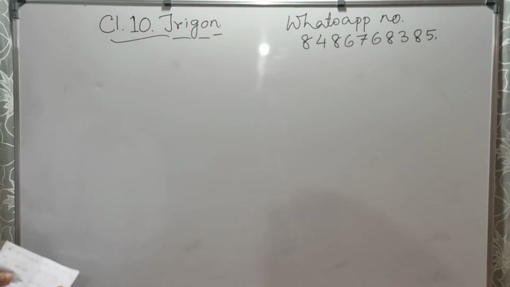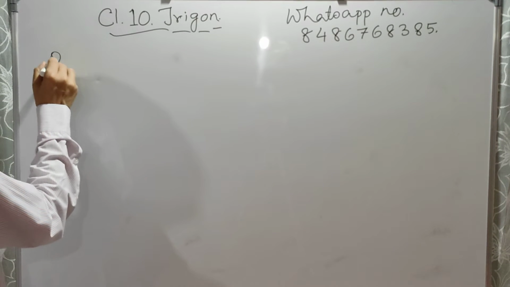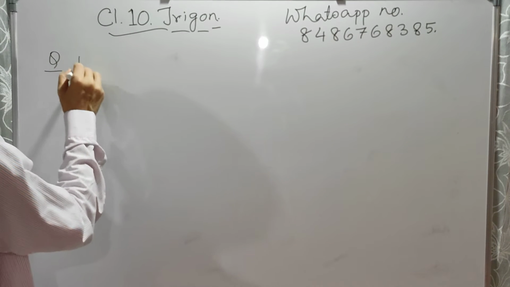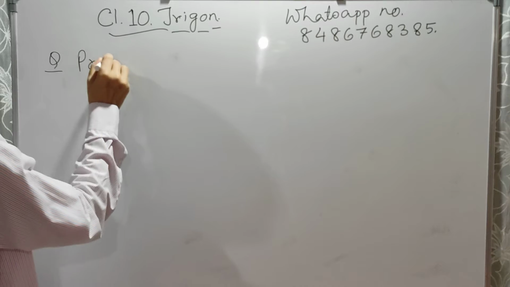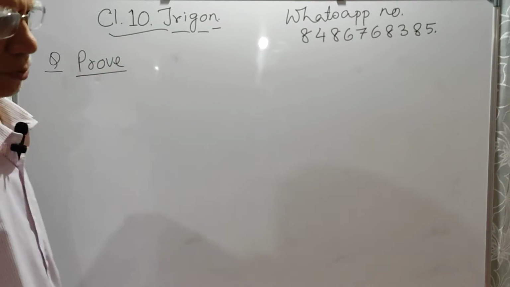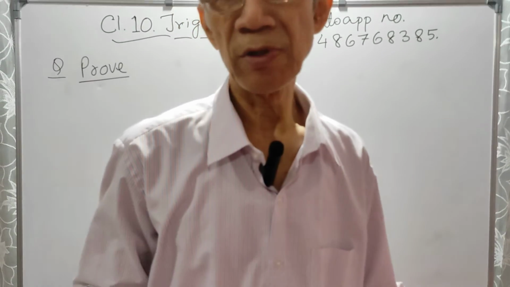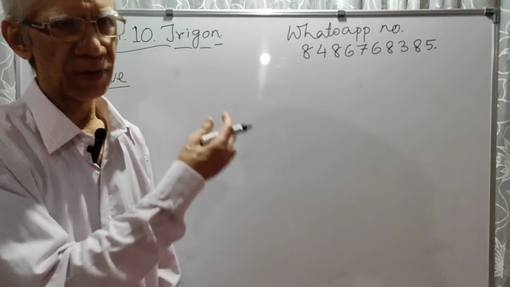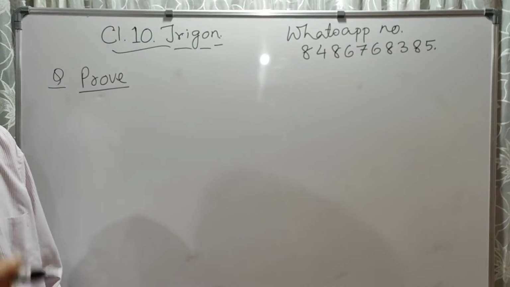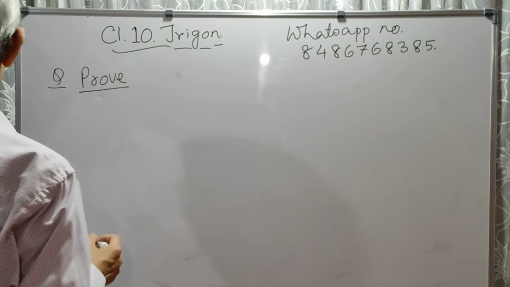Now say one numerical problem like this. Suppose the question is this one. Actually, this is an identity. So the question comes, prove the following identities. That is how the question may come. You may be given in the exam one or two identities. For example, say you have to prove this one.